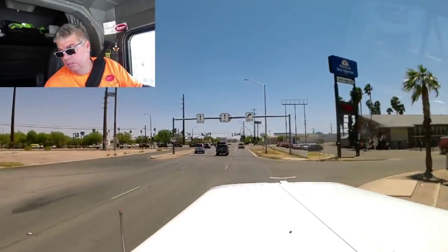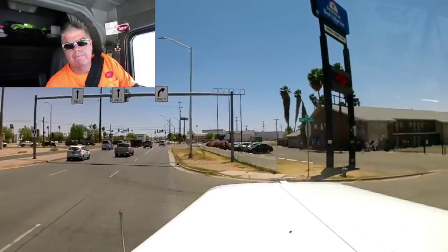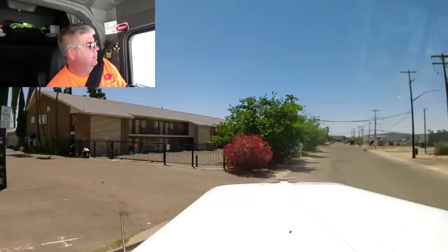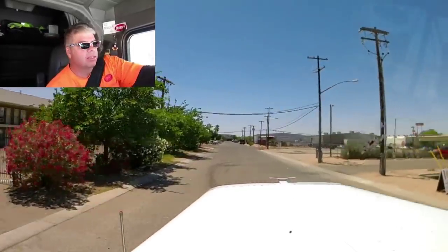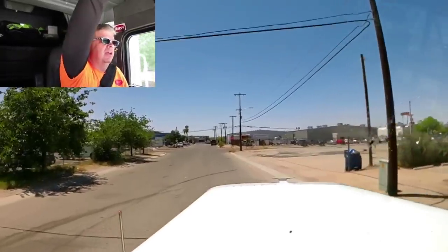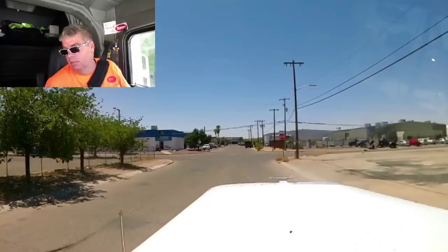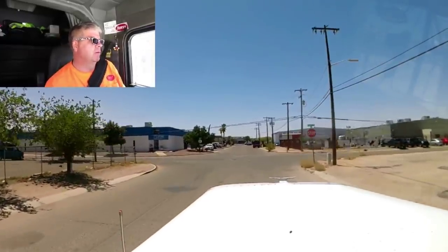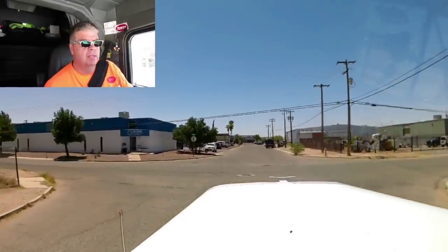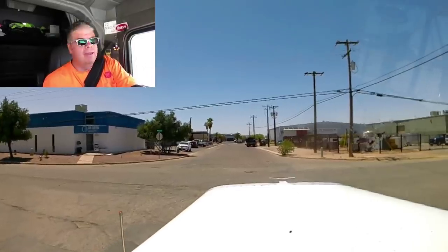July of 2003, I believe, is when I bought it. I remember driving it home, thinking this is the biggest truck. Right onto East Evans Boulevard. I traded in my old JB Hunt cab over for this truck here. Sometimes I miss my old cab over. I was proud of that little truck.